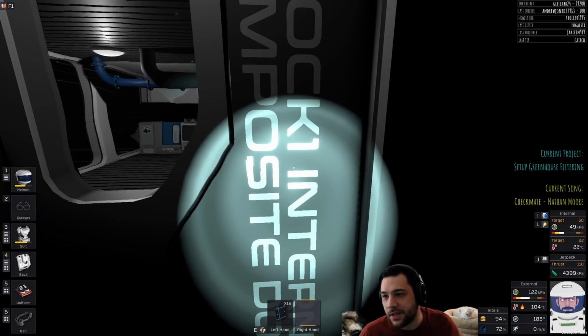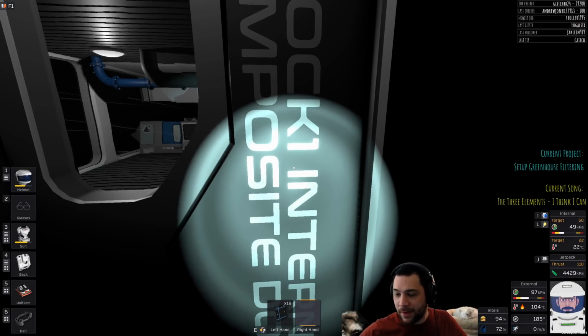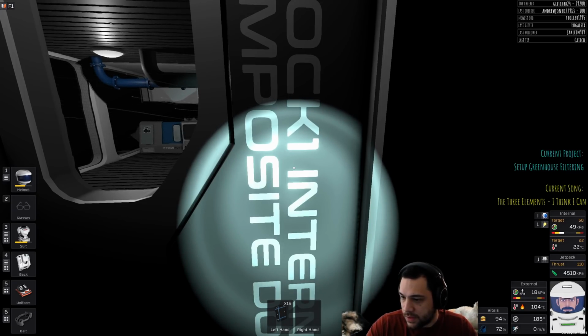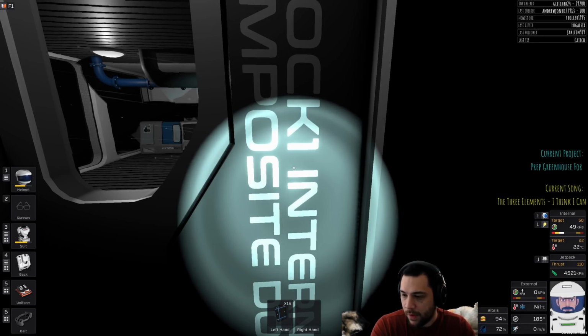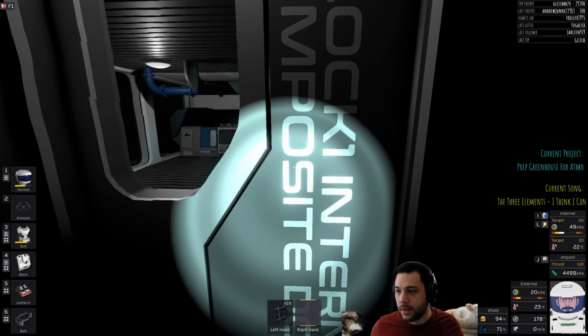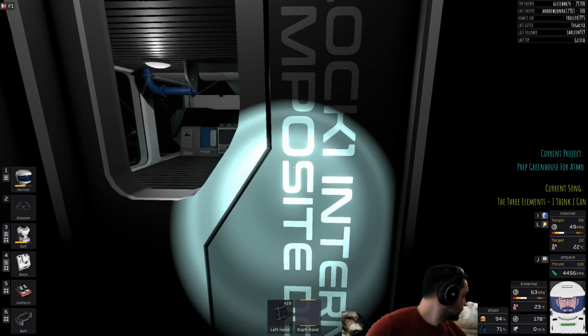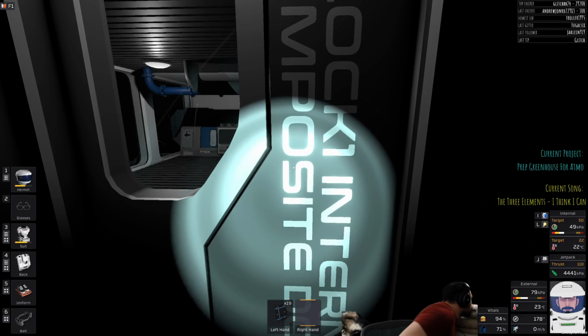I need a weather warning system again. Maybe I'll build one at some point. So, prep greenhouse for Atmo. It's going to be my current project. And give Yoda a kiss.